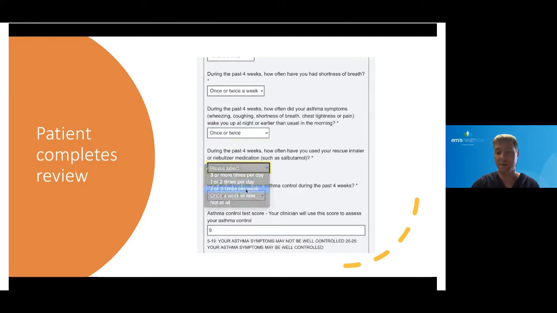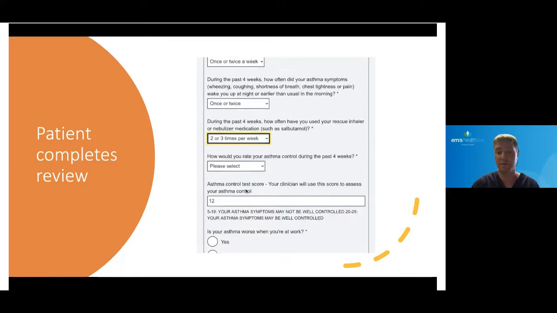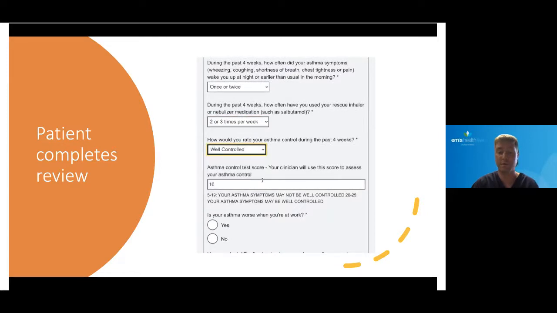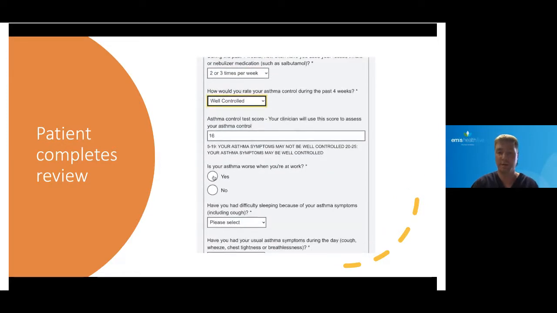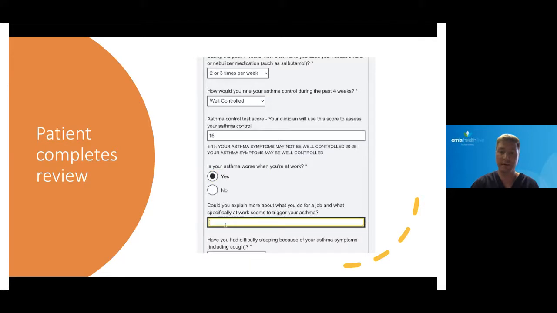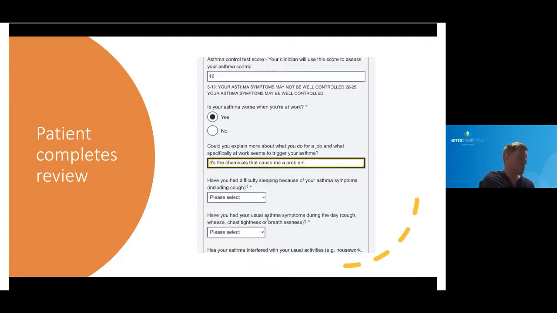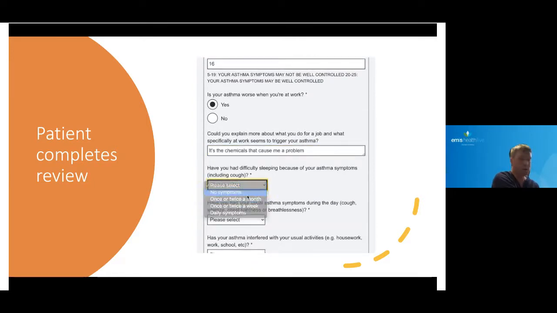Again, when you're importing this data, it just means that it's saving you all of that time in having to do this manually, or using a template. It's just going to drop in that code for you. Flags to ask if your asthma is worse when you're at work, and what in particular at work is making your asthma worse. So that can be quite useful to identify those kind of occupational causes where there may be an issue with it.